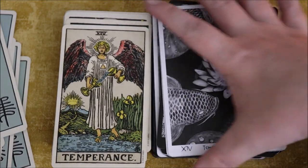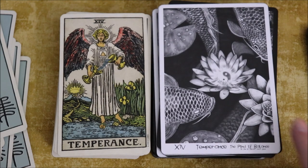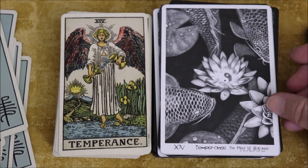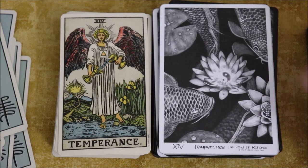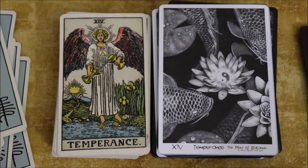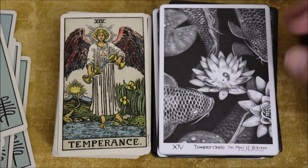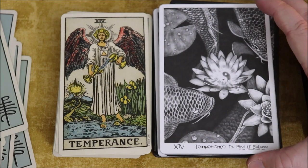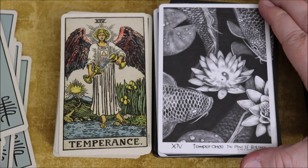Oh, I love Temperance! I don't think I remembered this artwork from before. So it is the same, I'm quite sure, but I just didn't remember it. I love this so, so much. So anybody who knows me knows that the lotus is an important symbol to me, as is obviously the Om symbol. But the lotus is an important symbol to me, as is the yin-yang symbol. And I love when Temperance cards feature the yin-yang symbol.